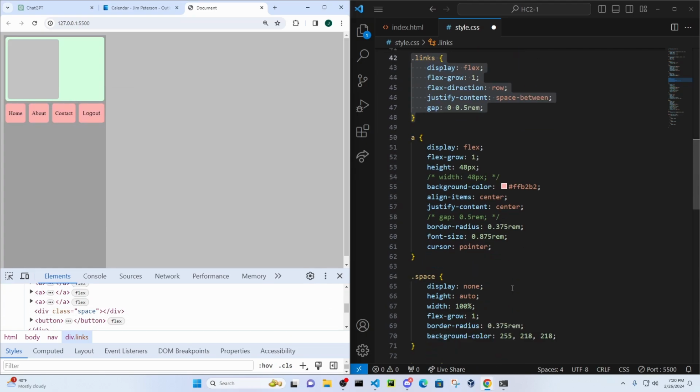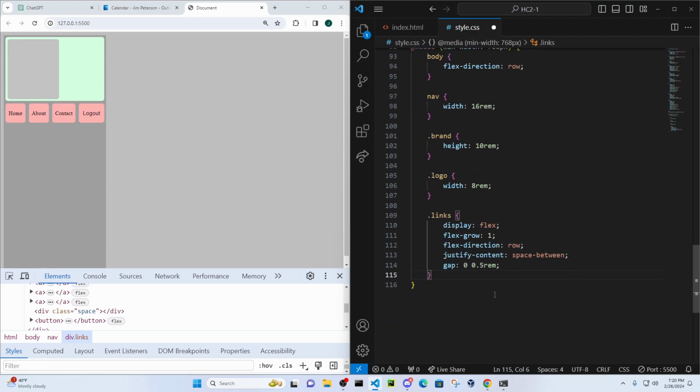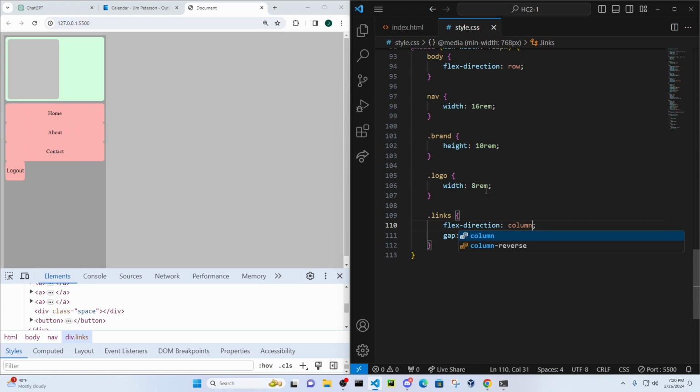So what do we want to change about our links container? Okay, now those you want to make them in a column, right? Yes, exactly. So let's go ahead and change our flex direction to column, and boom, nice.